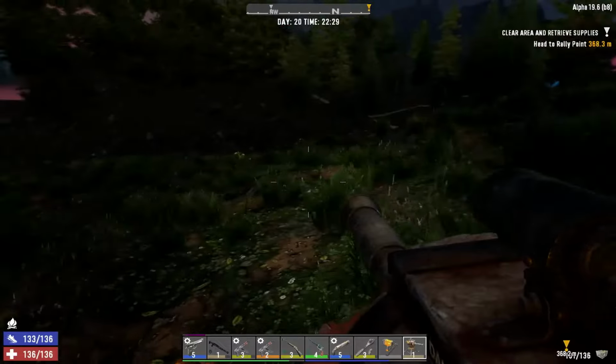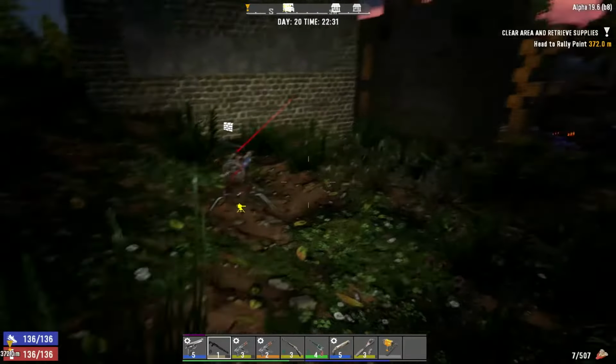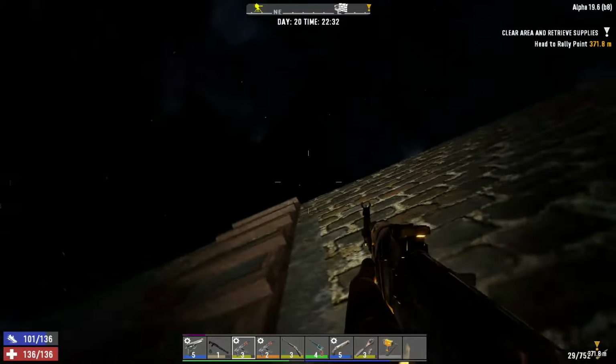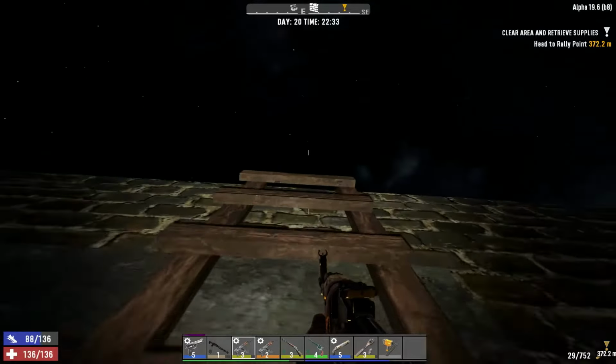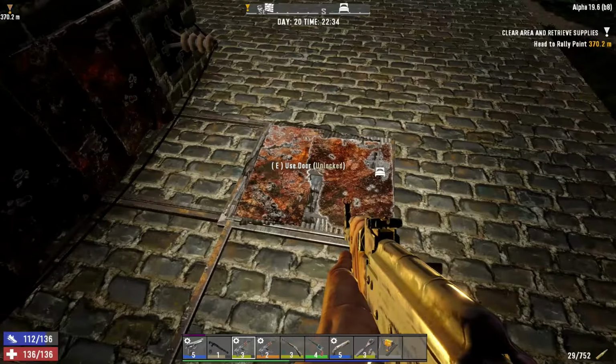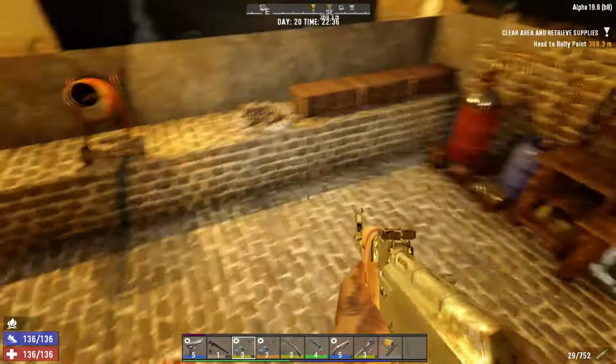Let's do that really quick. Just drop it right here. Okay. Let's go back up. Okay, come on. There we go. Beautiful. All right, we should be somewhat secure for the night.